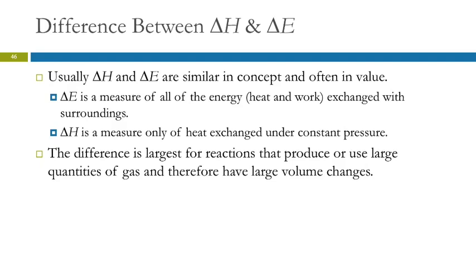Most of the time, the difference between them is just not significant. And so I pretty much expect Chem 1A students to just treat delta E and delta H as the same thing. Okay? There is a difference, just know that, but we don't really need to care about the difference at this point. The difference becomes more significant when we have reactions that either use or produce large volumes of gas, where you get a big volume change. We're not going to deal with anything like this, so we can just kind of mentally equate delta H and delta E.